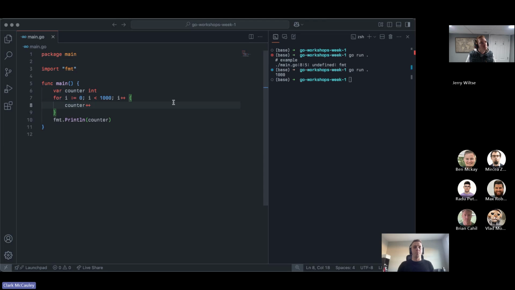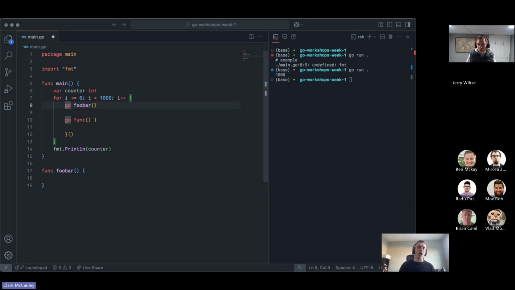Now, when we want to make a section of code concurrent, when we want to run it at the same time as something else in Go, we can do that with the Go keyword. The Go keyword takes one thing after it, and that's the function that you want to run concurrently. So what you'll see a lot of times is that someone may declare a function somewhere, and then run foobar concurrently. Totally acceptable, happens all the time, especially when you want to run a big section of code.